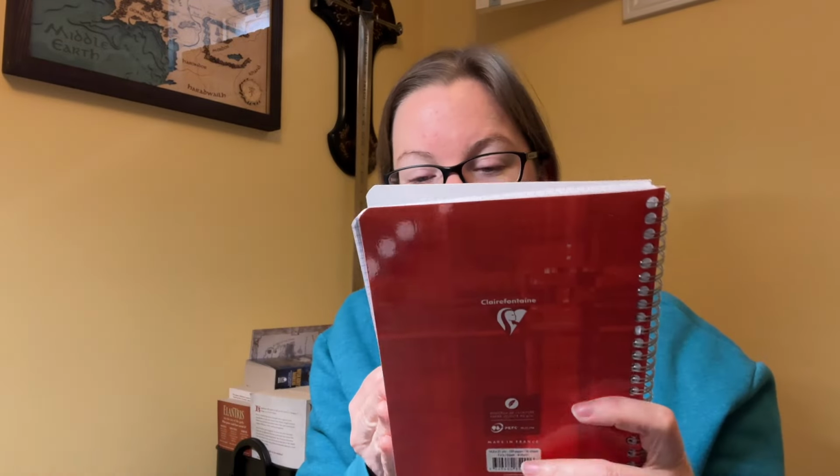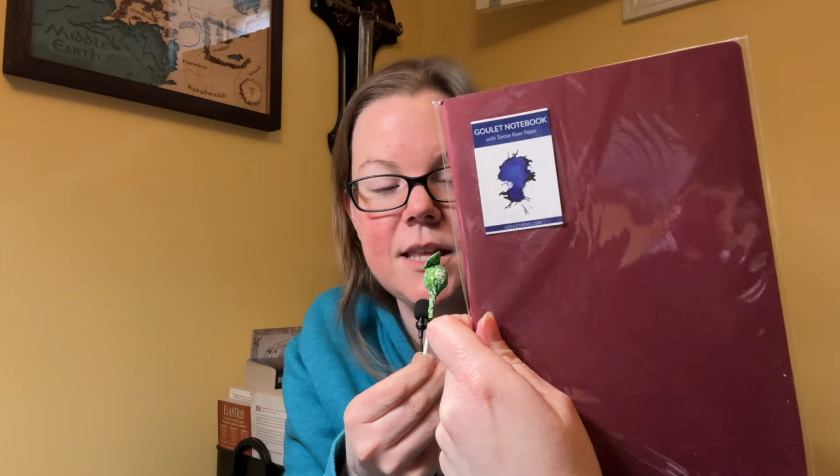And then I got the same thing basically again, same purpose, wire-bound Clairefontaine notebook. This one is a grid. I just knocked over a sample of ink. I've used this before. I had the line version instead of the grid. I thought I bought the line version, but obviously I did not. I don't think I paid full attention to it. It is random, the color you get. And while I don't love red, I will probably just sticker it all up so that I don't see the red. And then I picked up, just because, another Goulet notebook. This is the 52 GSM white lined A5 notebook, because you can never have too many of these.